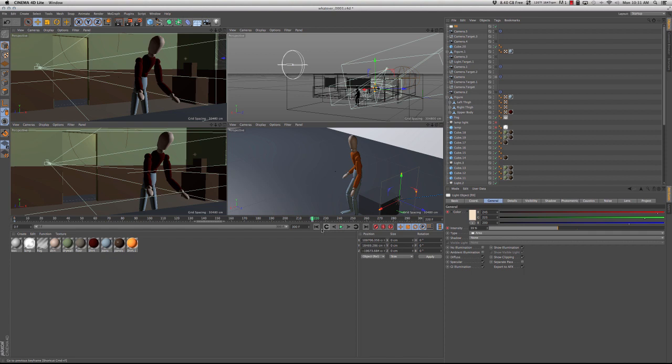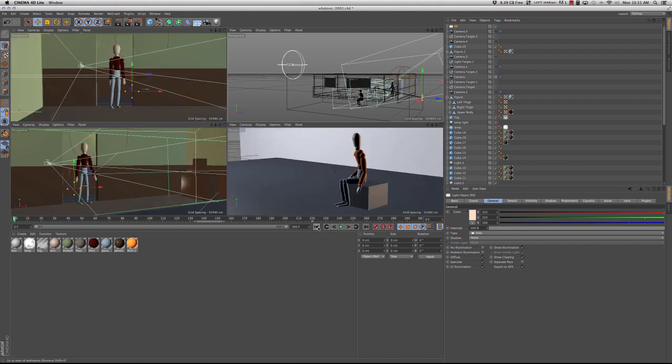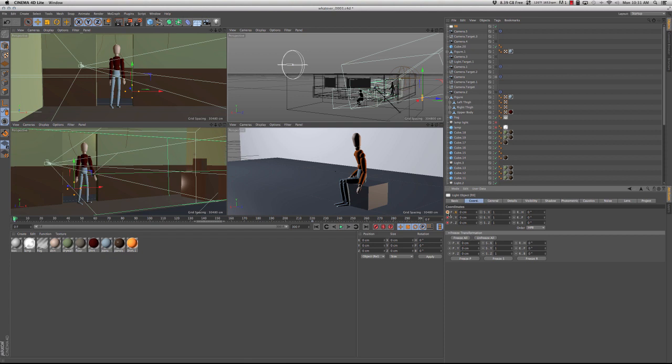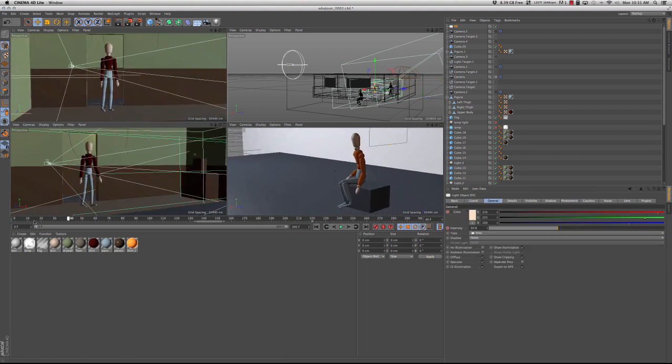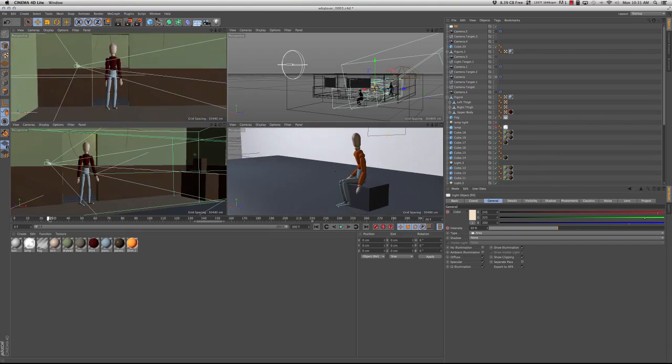I don't want that, so I'm actually going to go back to the first frame, which is go to the start, and see these little red dots here? I'm going to change these to that. So now it won't keyframe. So now it should stay consistent. And it won't move. Technically speaking. Yeah. So now it's right here in my scene where I want it.